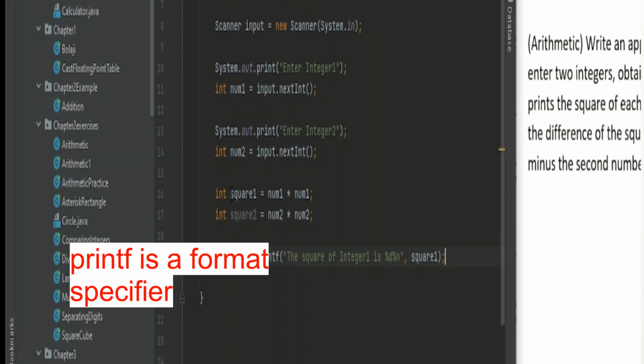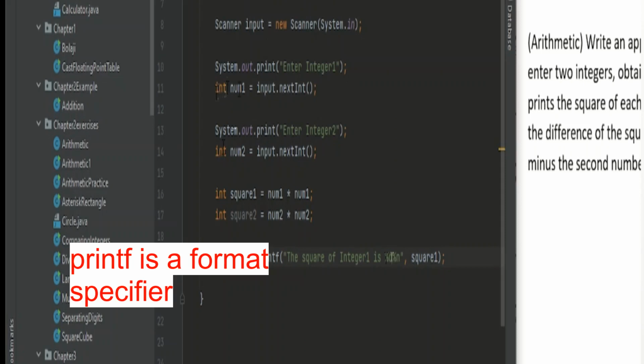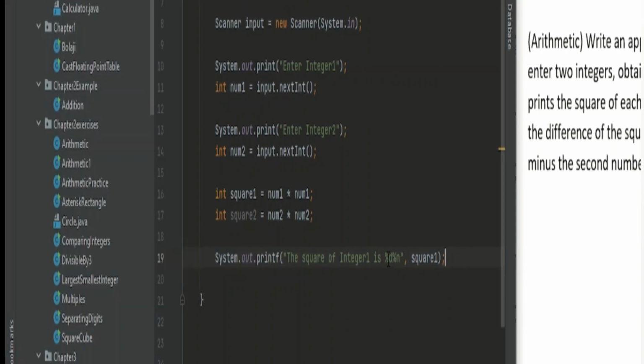So if you now ask me what we are converting, we are converting the data type int. And when you convert the data type int, it converts from int to %d, and this %n is like a next line. So for this %d, the original form is int.